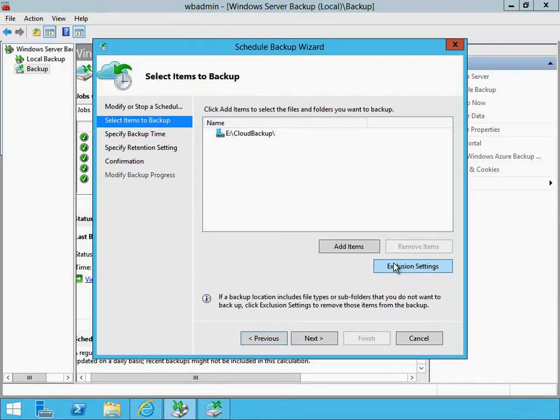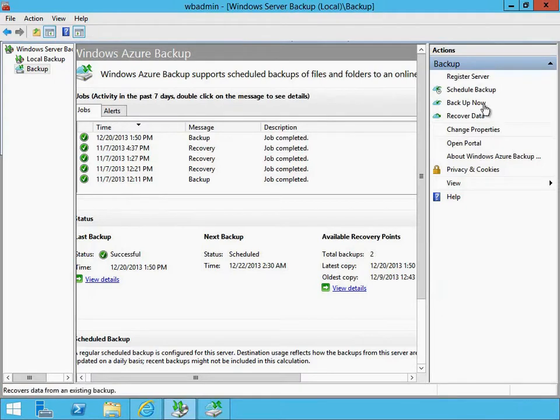But folks, you're thinking, wait, Matt, this is just like pretty much every backup tool I've used. That's the point. The only difference, and it's an important difference here, folks, is that I'm actually backing up into the cloud. So I'm going to go ahead and cancel out of this because I've already created my backups. I can back up now if I want, and it'll actually back up the environment. Or I can simply, let's say, recover data.